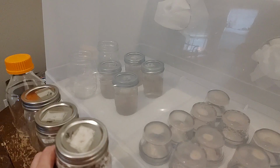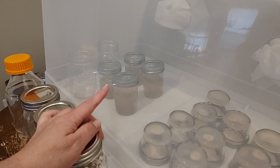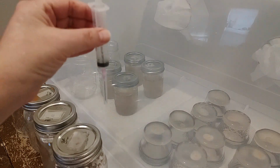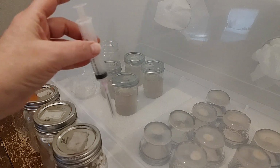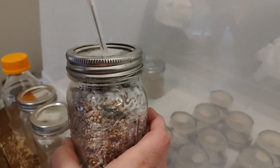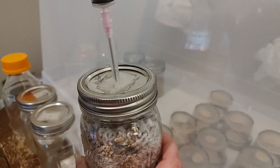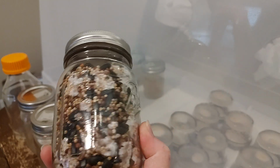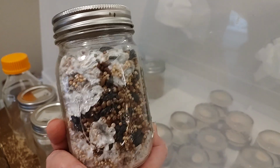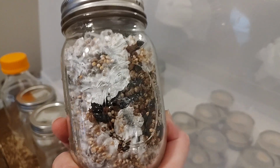And what happens is once you have all this liquid mycelium in here, which I have in my still air box, SAB, and I'm going to do a video, I'm moving them to a larger jar. So you'll have to stay tuned for that. All you do is simply put your syringe down in the liquid mycelium and you just pull it up. And then I have these syringe holes in the top and also for airflow, air exchange. So you just put the syringe in the top, and that's how you inoculate these WBS jars. So again, really easy actually to move out of spores into mycelium.